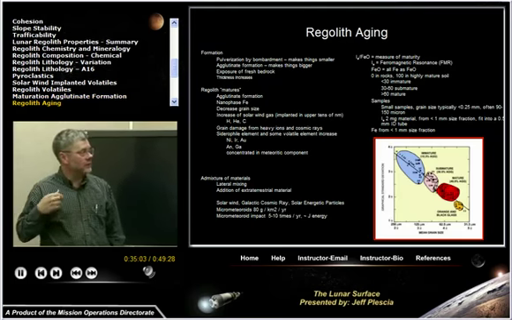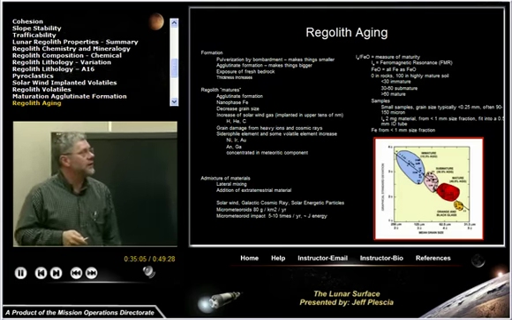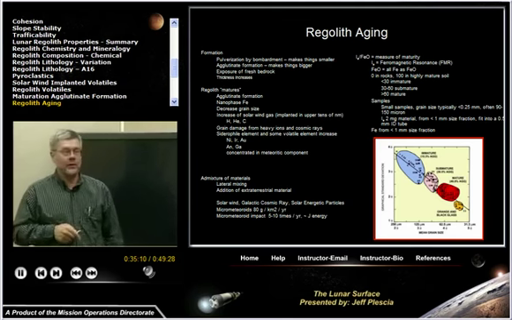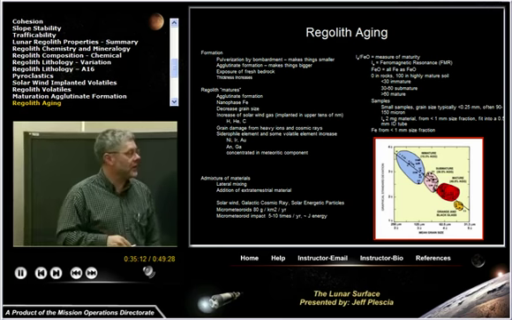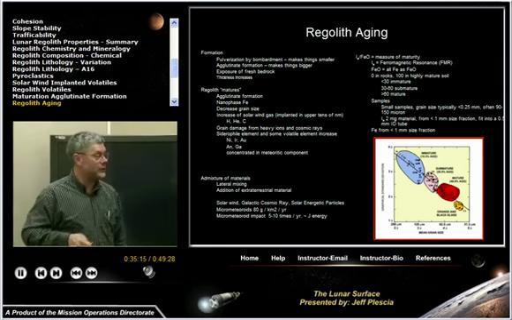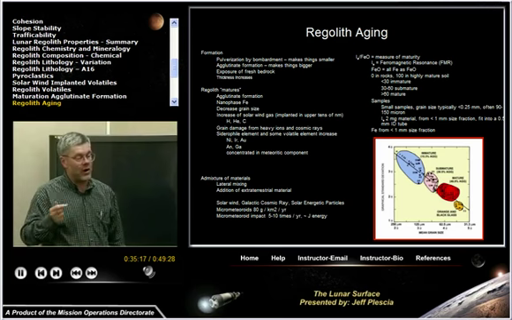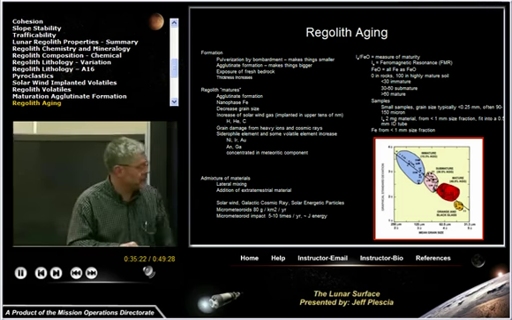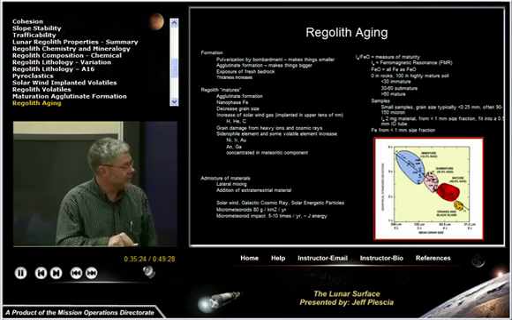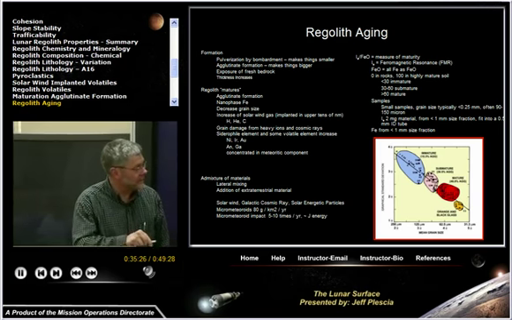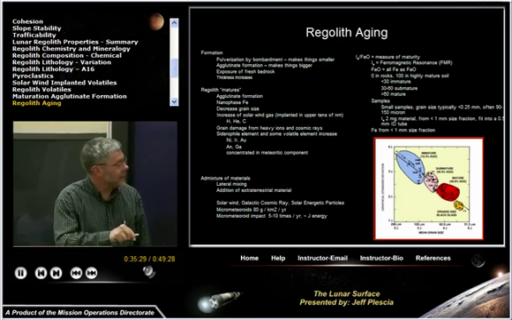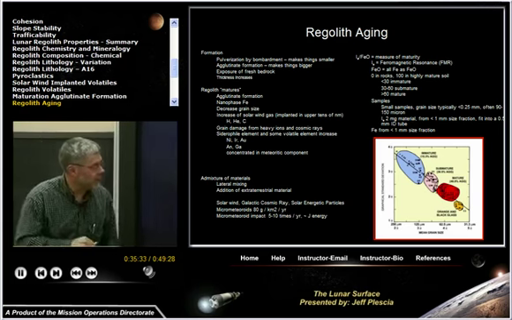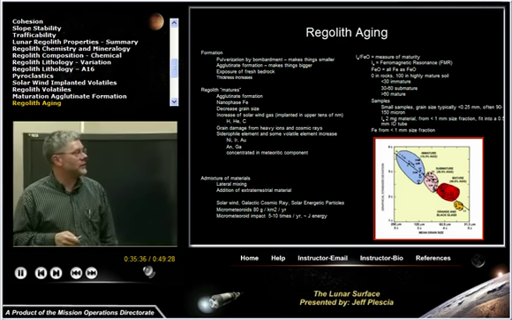As the regolith sits on the surface over time, it matures, and primarily the issue associated with maturation is the formation of agglutinates. Over time, more and more agglutinates occur, and those are the things that are relevant to operations, because that's the hard, glassy little particles that tend to abrade everything. This just kind of shows as a function of more mature, going down this axis from blue to yellow here, the particle sizes become smaller, and the amount of agglutinates increase with time.